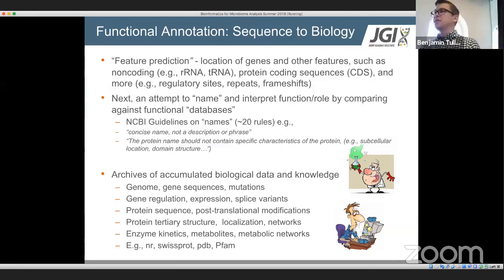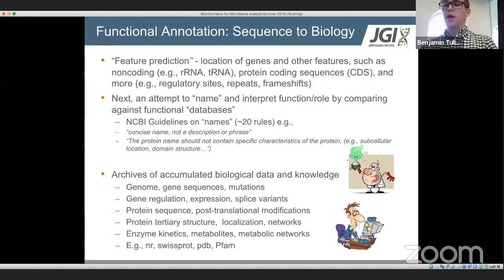So they are concise names, but they're not necessarily really descriptive and super informative. And so there's lots of places that we can go looking for functional annotation, right? Before we get to the functional annotation part of it, just finding the elements, there's a lot of places that we can go.